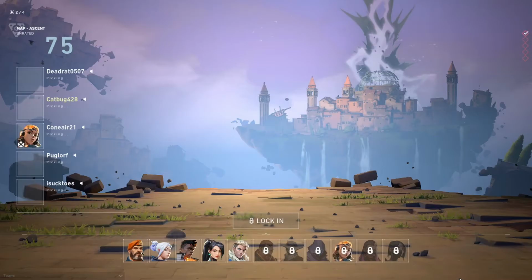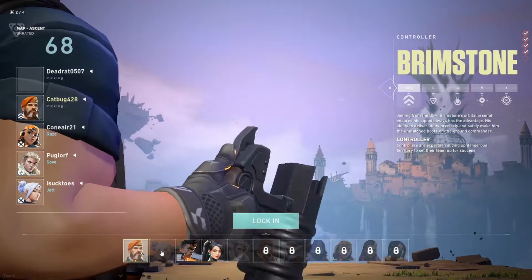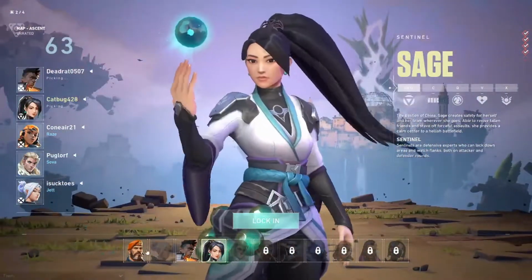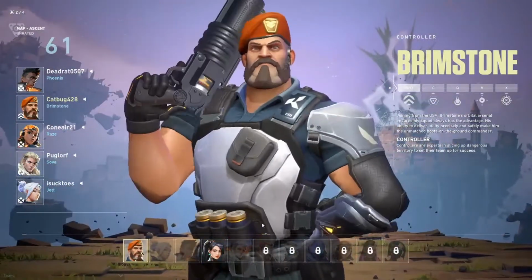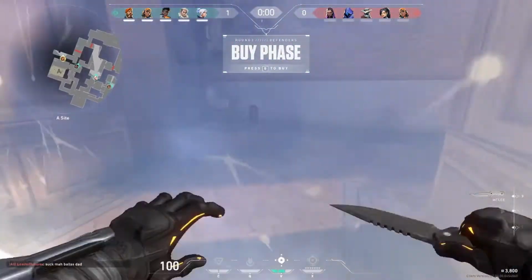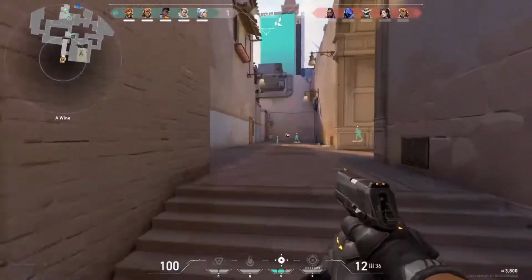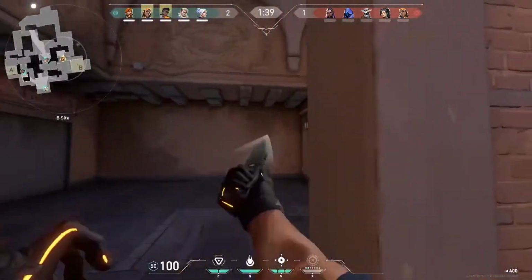So, as you can see, I got into this map, Ascent, and this is your screen that you start with. You're going to pick a character. I decided to choose this man named Brimstone. Brimstone is one of my favorite characters. He has pretty cool abilities. He has a flare, he has smoke bombs, he has a stim for combat, and he has a special ability which is called an ultimate that sends down a whole airstrike.